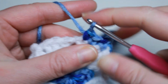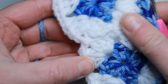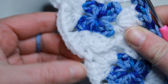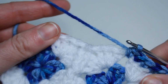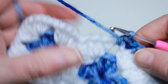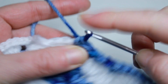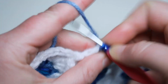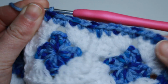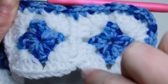You just kind of have to play it by ear and see what looks best as you're crocheting. Some people have a really tight tension, and some people have a looser tension, and depending, you may get a more noticeable little divot in these join spaces. So you can always work a few more stitches, and then hold it away and just see if you like it. You can also block this when you're done to kind of pull out these little divots.